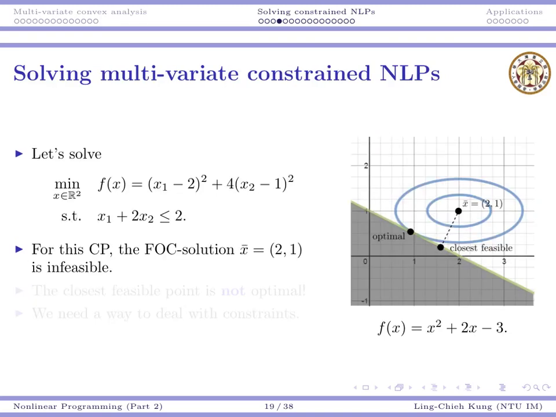But very natural, we may show that for multivariate problems, this is not true. Suppose I want to solve this problem. The feasible region is a polyhedron. There is just one linear constraint. And then we want to minimize this, again, second order functions. In this case, the optimal solution, the unconstrained optimal solution, of course, is 2, 1.